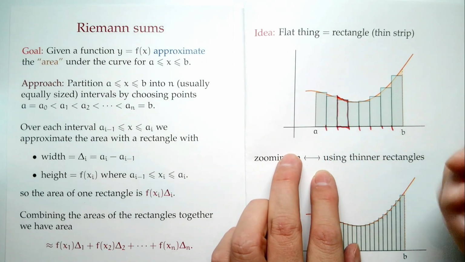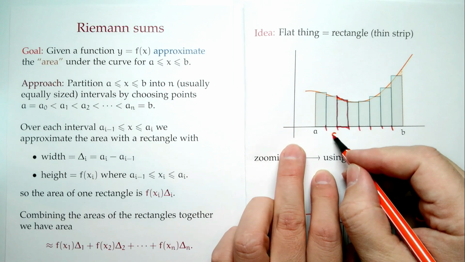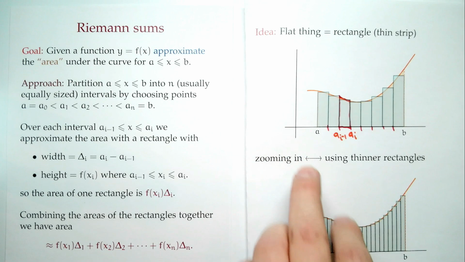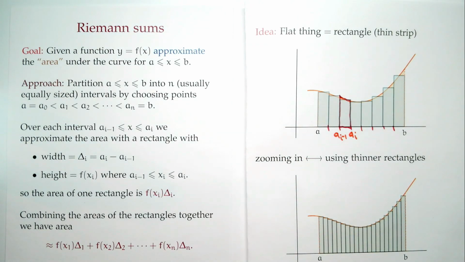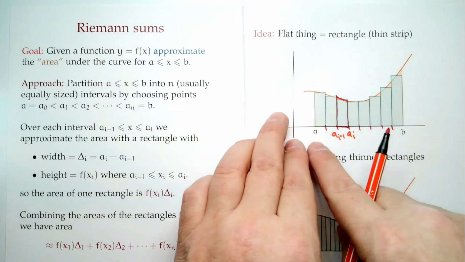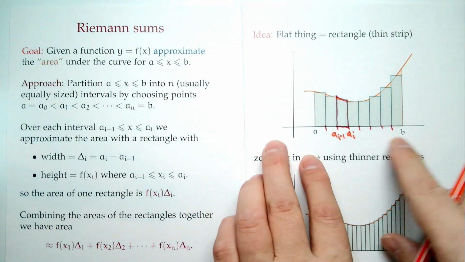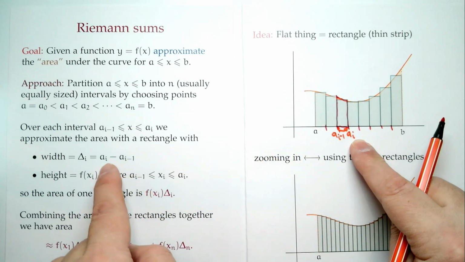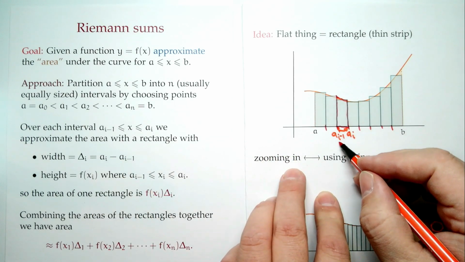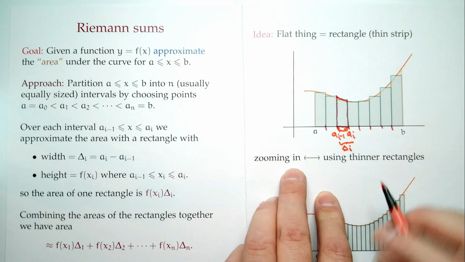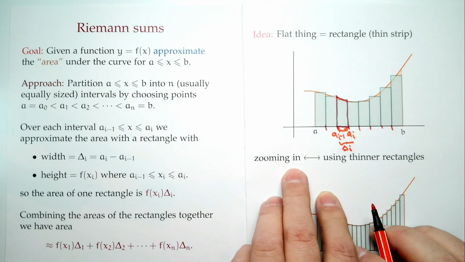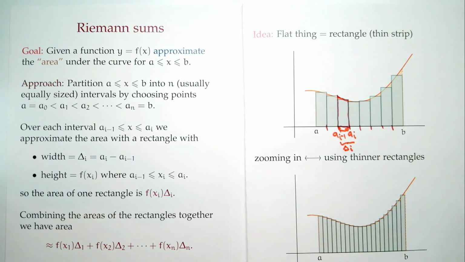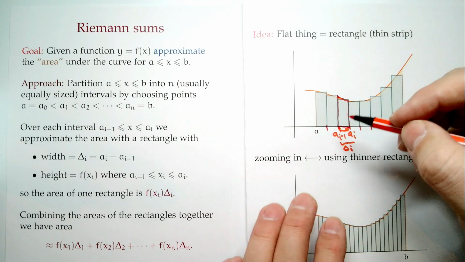So the width, I have some point here, I'll call it a sub i minus 1, and the next one is a sub i. So the subscript is just sort of convenient notation for us, because we have a whole bunch of these, so I just need to know the ith one as I move along. So the width here at the bottom, that's the difference between the two numbers. And so we're going to call the width, for lack of a better term, delta i. The width of the ith interval. The height, now here is where we have to pick a choice. We say, well, I need the height of the rectangle.